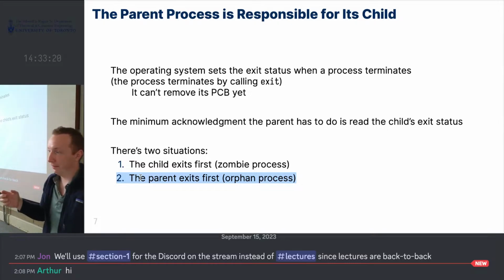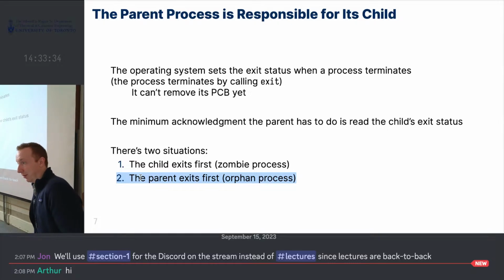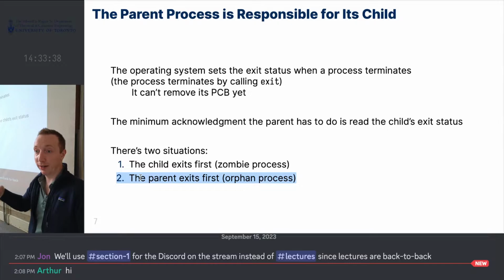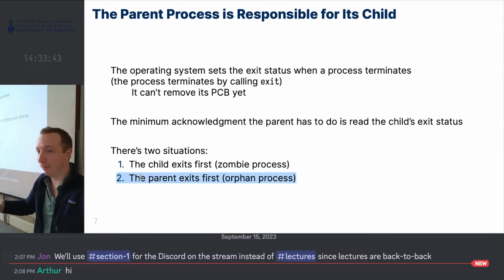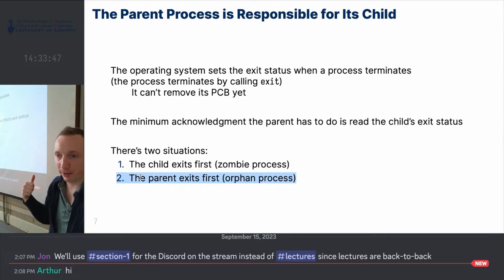But if there's no acknowledgement, what might happen is your child exits and you look at it, its process ID exists, you think it's still running, and under your feet, the operating system goes ahead, because that ID doesn't exist anymore, and creates a new process that gets the same ID because it's no longer in use. Then suddenly you think it's still alive, but it's a completely different process. So you wouldn't be able to keep track of it without something like this.